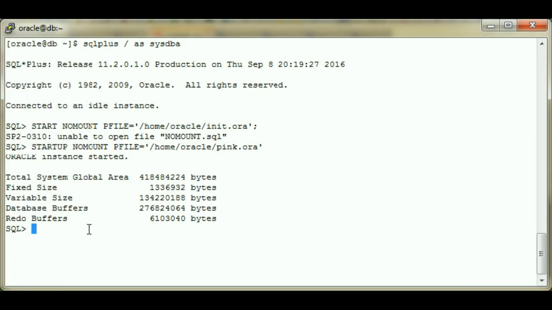In the next process we see in the alert log what happened in the background. So in that case we can use the alert log file.